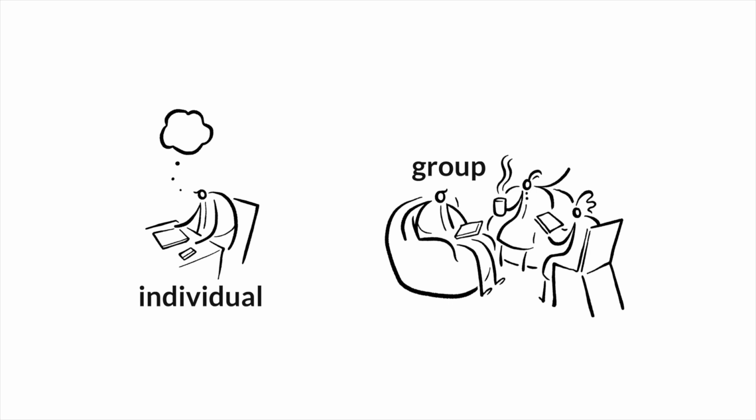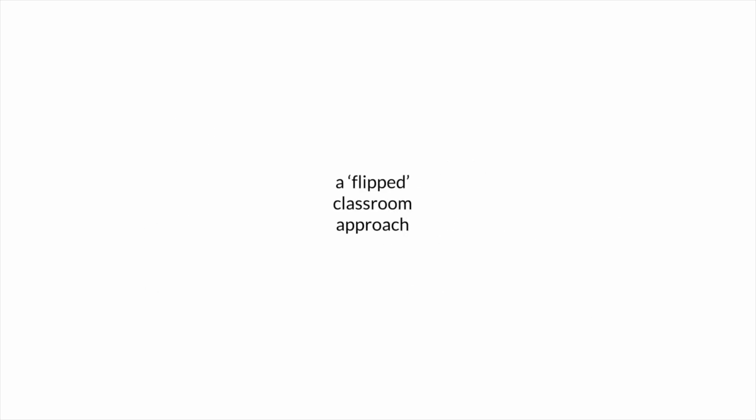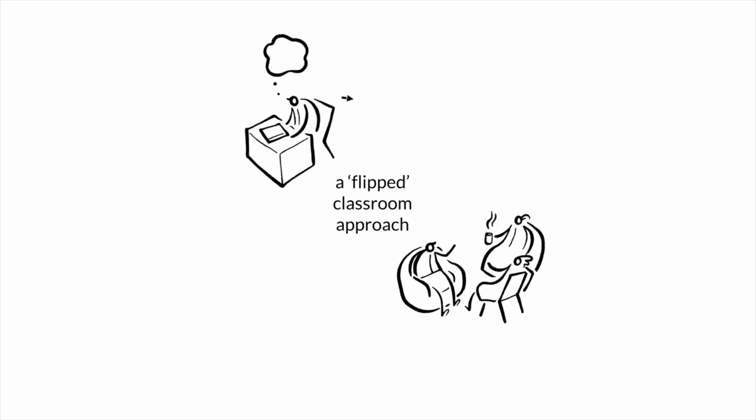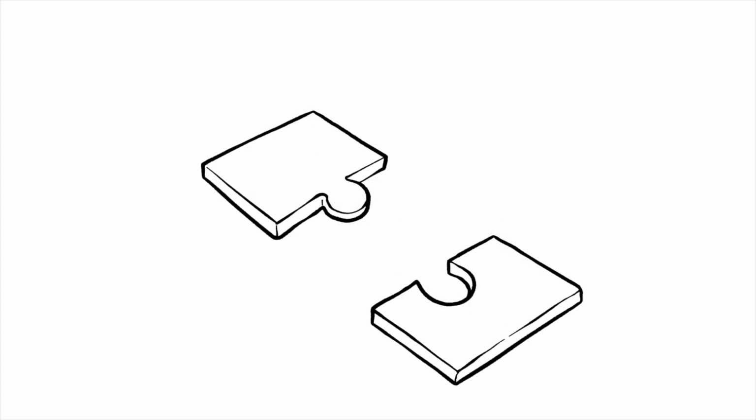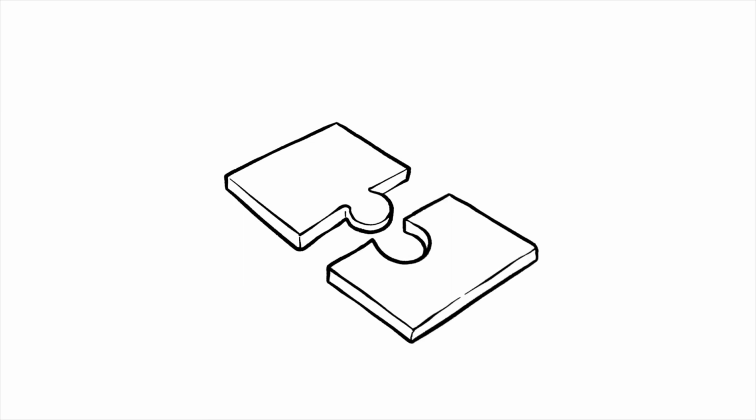A key idea behind the way we've designed these courses is that we want to enable a flipped classroom approach. This is an approach to learning where learners take in the core information in their own time and then spend face-to-face time deepening and applying their learning as a group. From our experience of designing adult learning, we know that the two different models of learning are slightly different, and together they can be very beneficial.